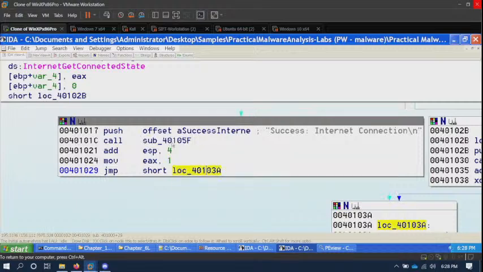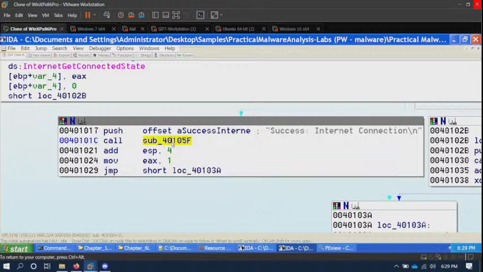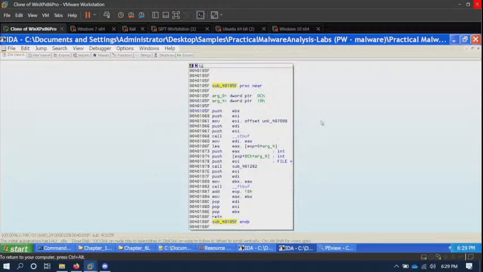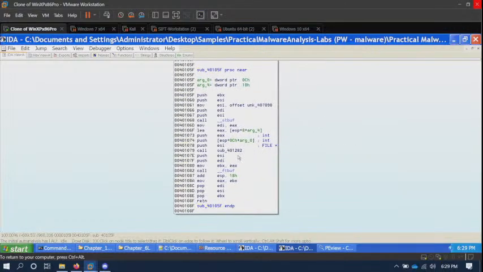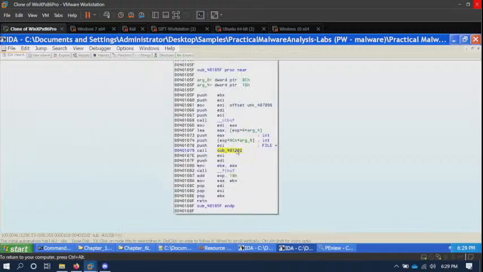Well, there's a call here. What does this call do? A lot of scary stuff. As you do more of this, you're going to recognize that that is printf.